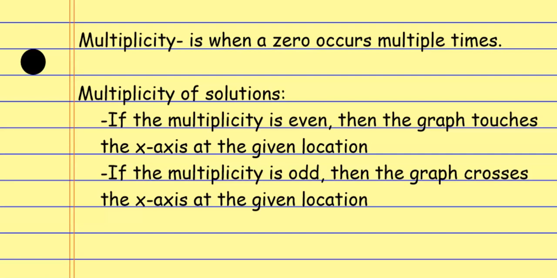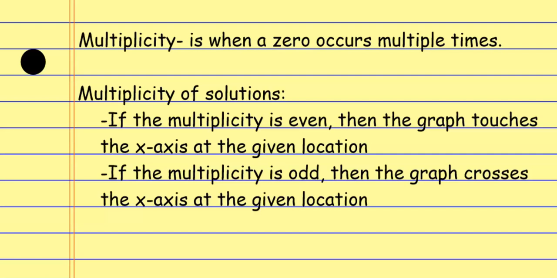All right, if I have a multiplicity that's even, if I get the same x-intercept twice, or 4 times, or 6 times, or 8 times, instead of crossing the x-axis, it's only going to touch the x-axis at that point. Okay. And so we'll have a relative minimum or relative maximum at that point. It's going to kind of glance off. If the multiplicity is odd, like the ones we've been dealing with, if that solution happens once or 3 times or 5 times, then it will actually cross over the x-axis like we've been doing, all right?